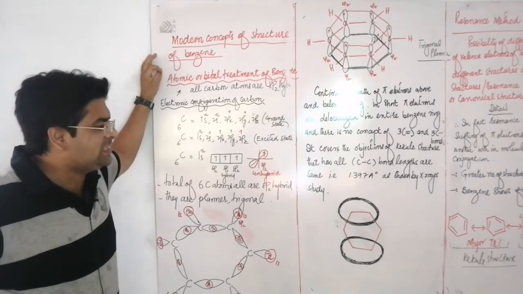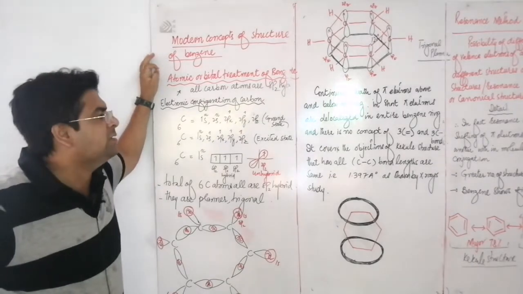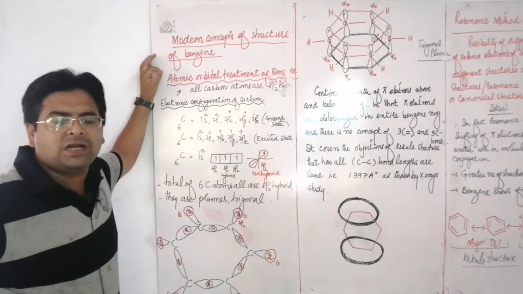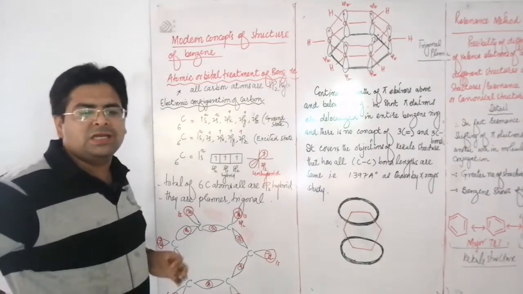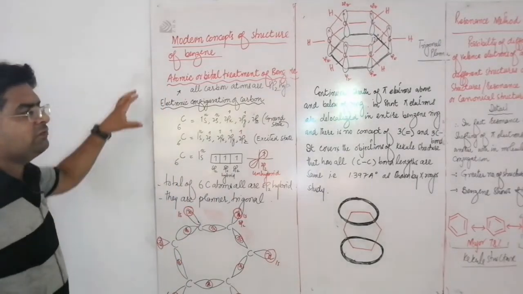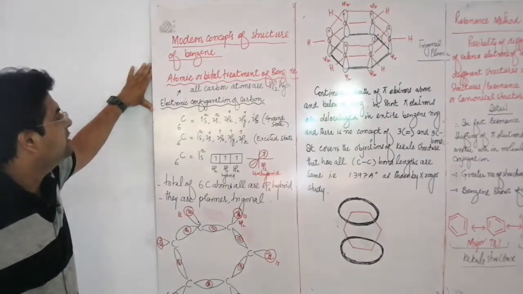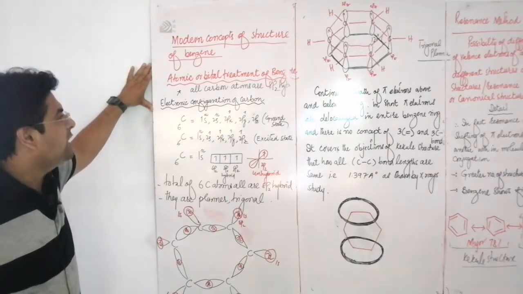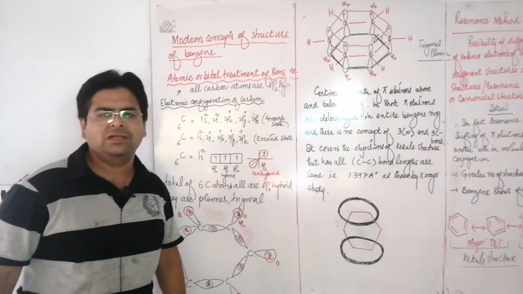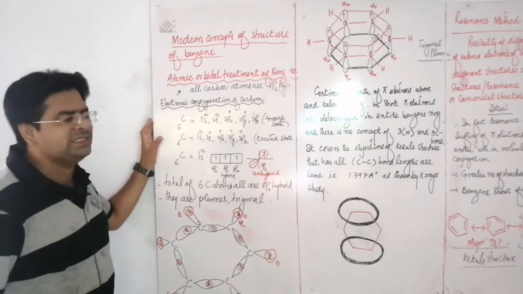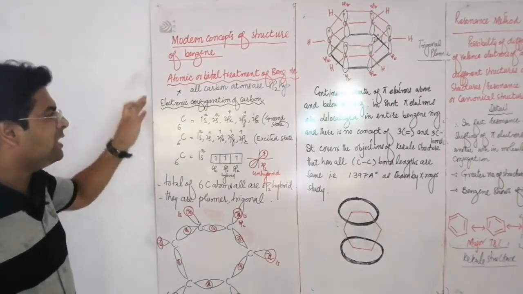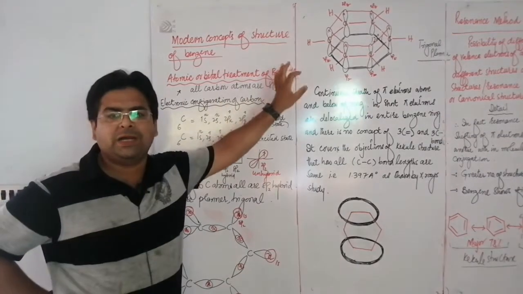But benzene is extra stable and all carbon-carbon bonds are of the same length. This cannot be explained by Kekulé's structures; it was not enough to fulfill the requirement shown by X-rays. Now we are going to study the atomic orbital treatment of benzene. In fact, in this article, we are going to study the hybridization of benzene. In benzene, all carbon atoms are sp2 hybridized.